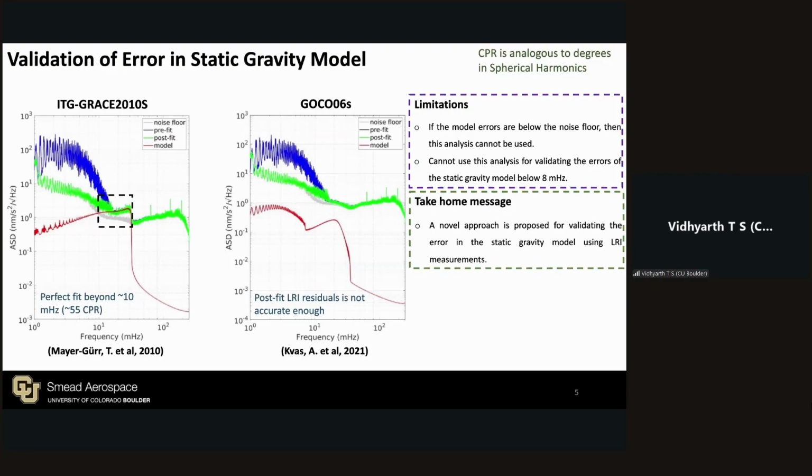So as a take-home message, we have provided a novel approach to validate the error provided by static gravity field models using the LRA measurements, which we get from GRACE Follow-On, using the LGD approach proposed by Ghobadi-Far et al. in 2018. Moving forward, we are planning on extending this analysis to use an entire noise covariance matrix rather than just using the errors to get the variance components of the covariance matrix.